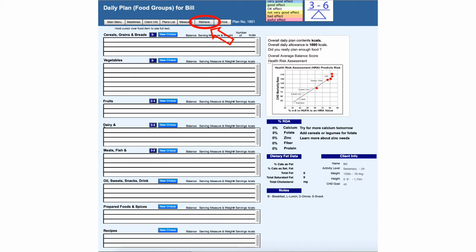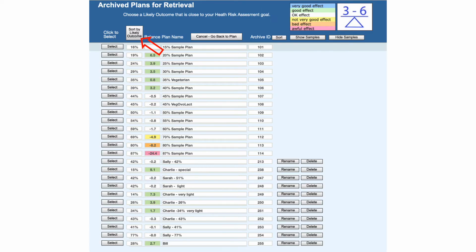different food items daily. The easiest way to build a plan is to retrieve a useful archive plan and modify it. Your personal archive has 14 sample plans, and it will also have plans that you add later using the archive command of the food group page.